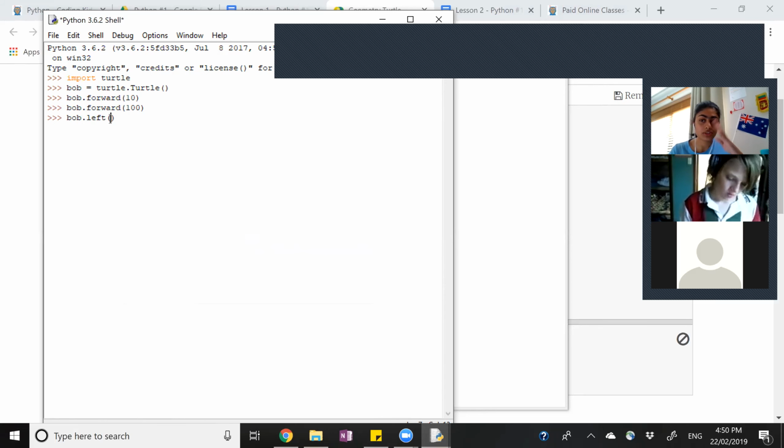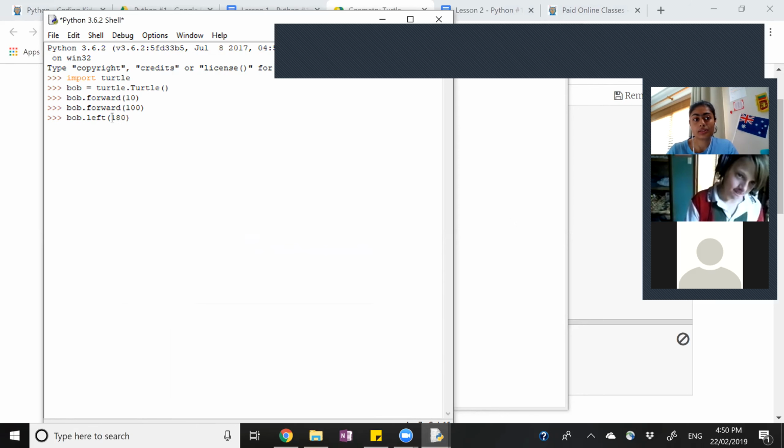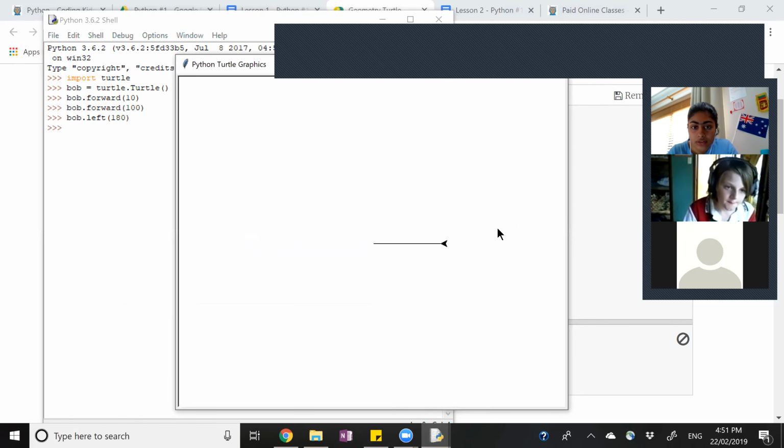So do you guys know your angles? If it's facing this way and you want to make it turn the other way, 180 degrees. So inside the brackets, you would just type in 180. And then if you press enter and go back to your other screen.